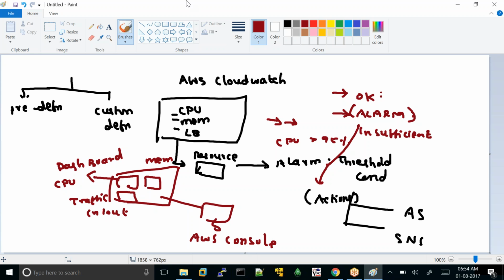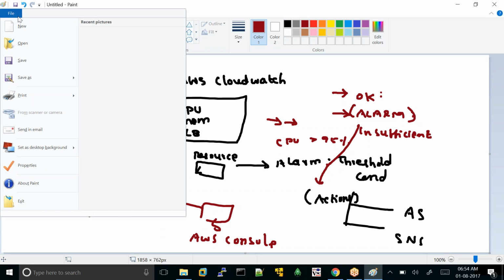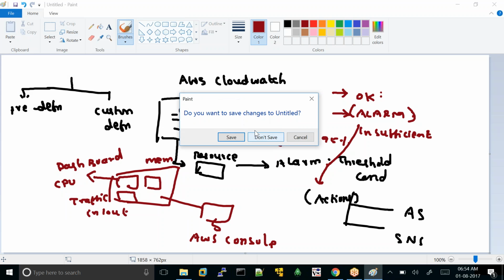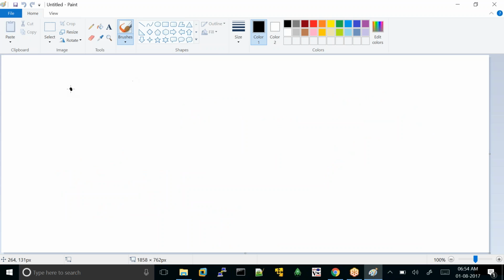Here we want to come across certain terms in CloudWatch. One such term is namespace, which is nothing but a container which is used to collect the associated metrics.